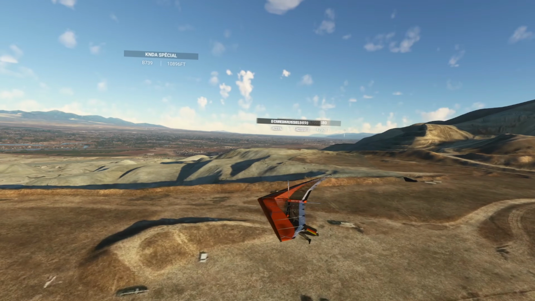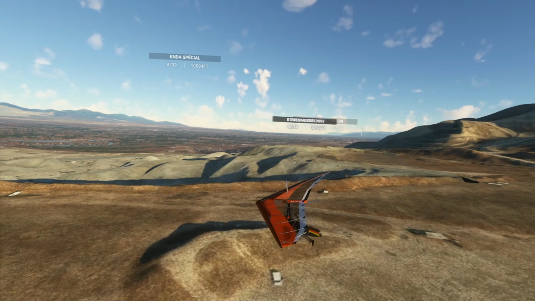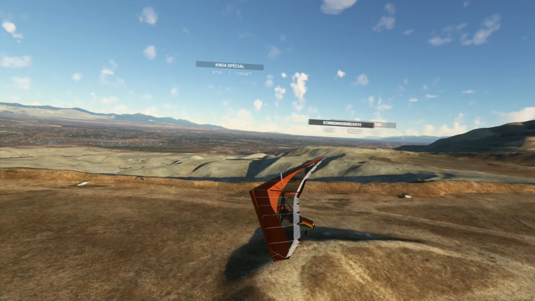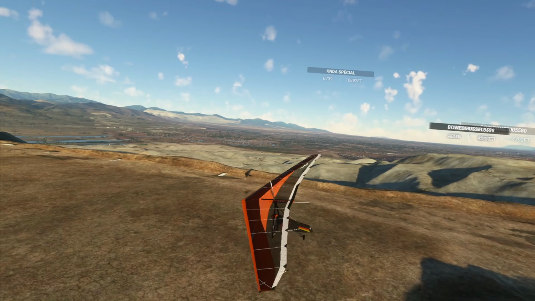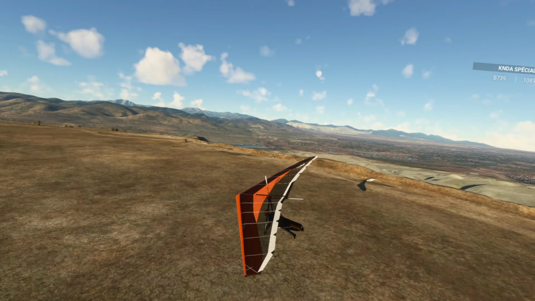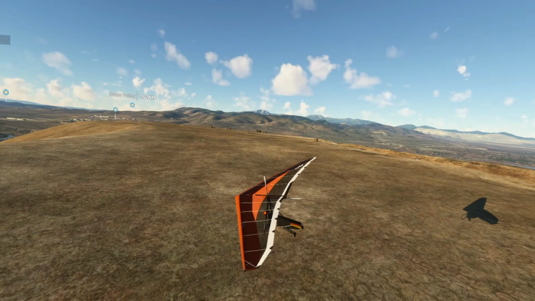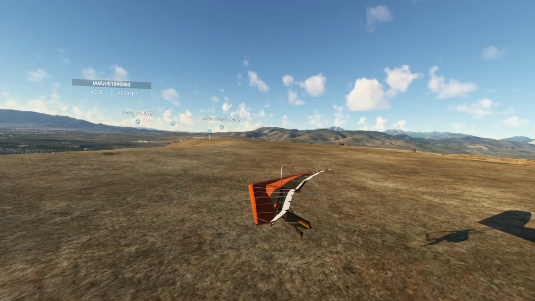And this is an example of doing a top landing. A lot of sites support the ability to land right back up on top, and all you do is just get behind the ridge, make sure you turn back into the wind, and it's usually a very slow and gentle landing.